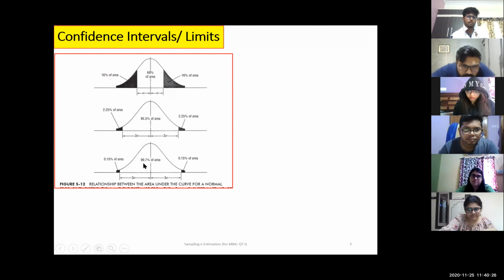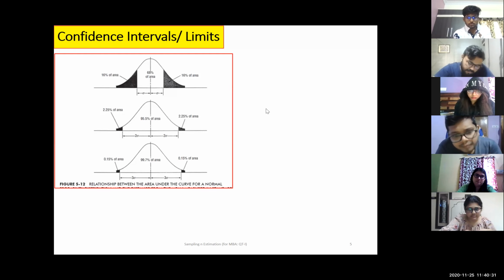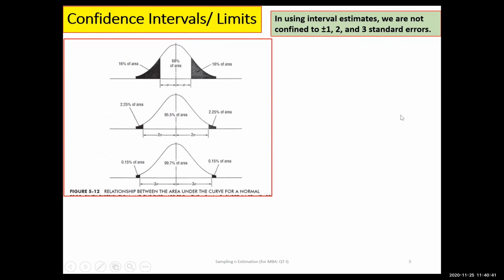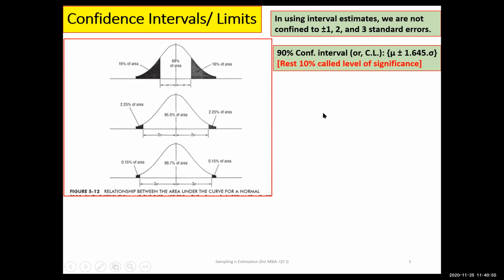So now, if you want a round figure, this Z value will be slightly fractional. So those are the numbers. All of you should write carefully, and that is most important. Please write it and mug it up. As I have told, it will be plus 1, plus 2, plus 3, or minus 1, minus 2, minus 3. Then we get 68%, 95.5%, 99.7%. If you want a round figure, the figures are like this.